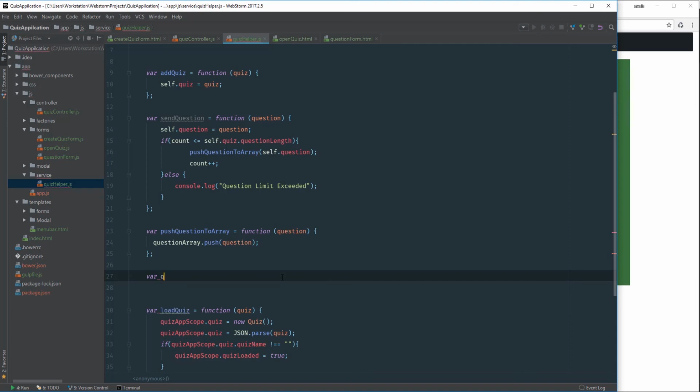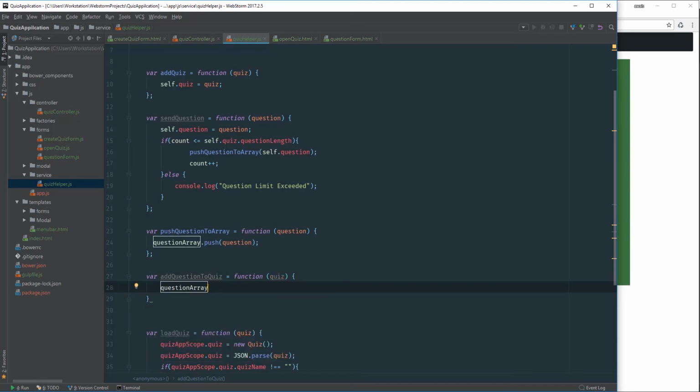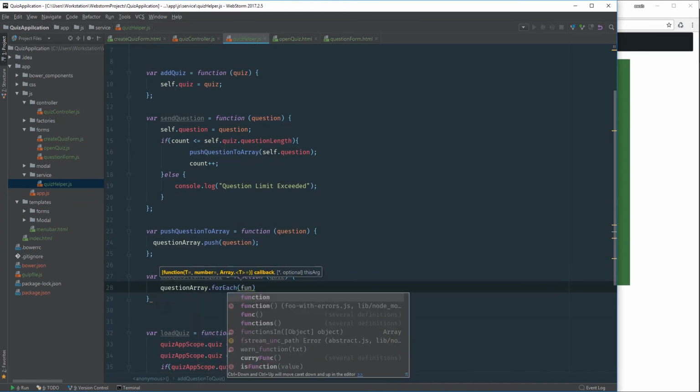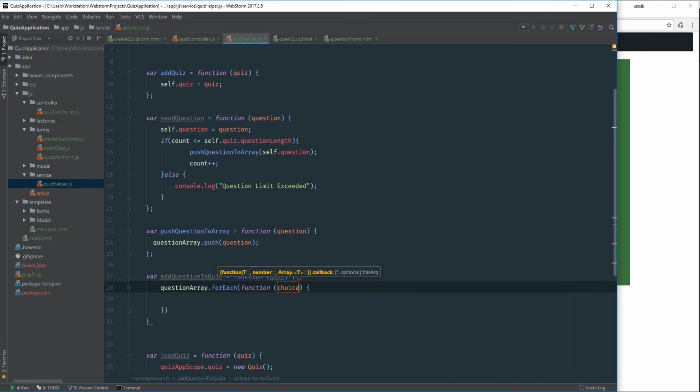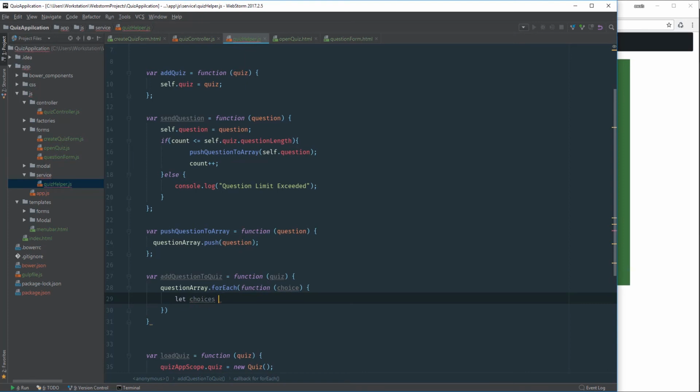So let's just say add question to quiz is equal to function. Actually, it's going to take a quiz first, and then we have question array dot for each, and then a callback function there, and we're going to see the choices. We can just create a variable, not a big deal.